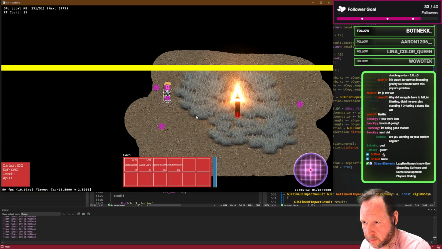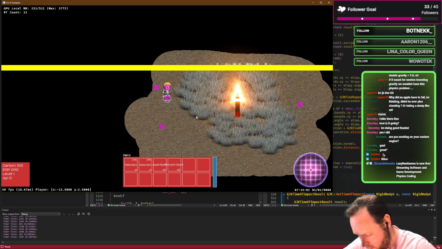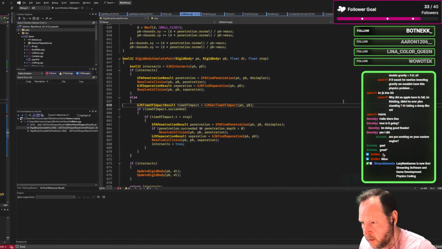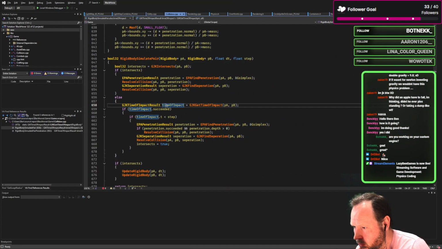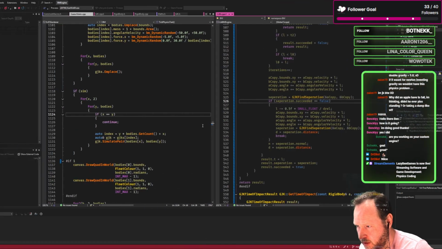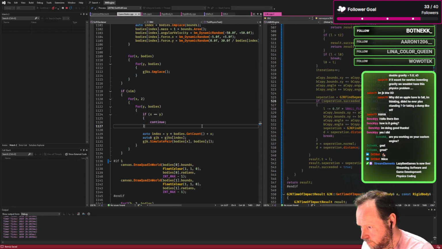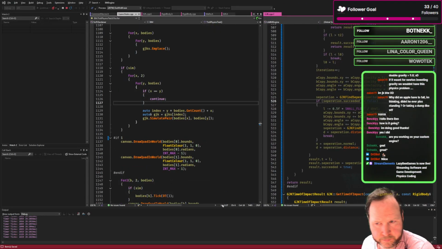Yeah, that's good. I think the problem was it never worked in the original code because we weren't actually passing in the separation that I calculated in the impact result. Anyway, we found that error.